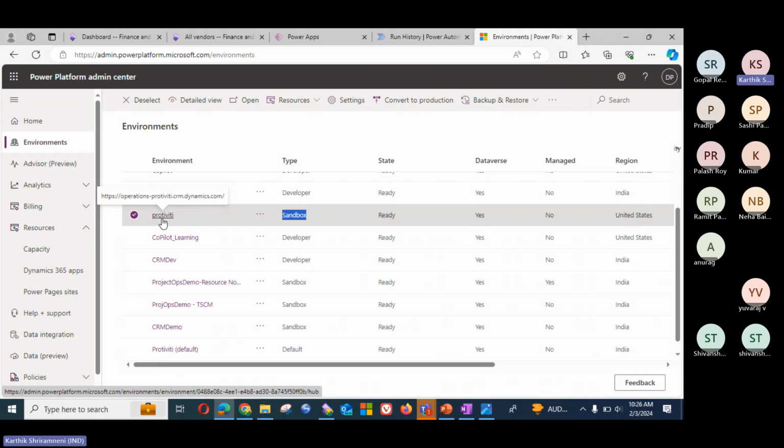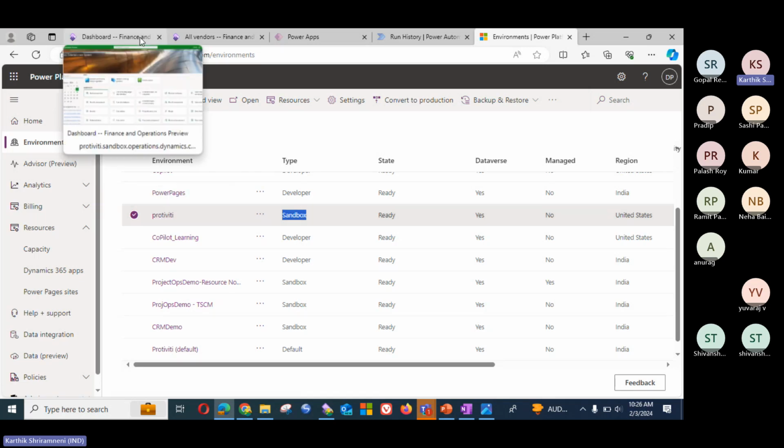You may have heard the word Dataverse. What is Dataverse actually? If you are using Dynamics 365 ERP, you may have heard of AXDB. AXDB is the underlying database of Dynamics ERP. Similarly, the whole Power Platform has an underlying database, which is the Dataverse. Whatever apps we are creating in the Power Platform, we have an option to save them in the Dataverse. You can create tables in the Dataverse and use the tables for creating Power Apps. So Dataverse is the underlying database for the Power Platform. Hope I am clear with this intro.